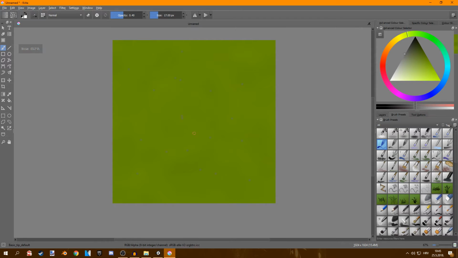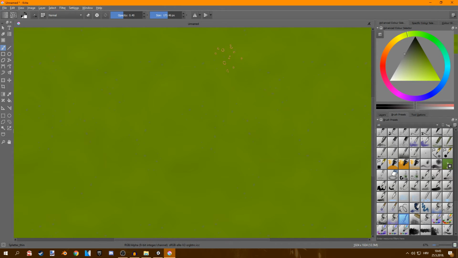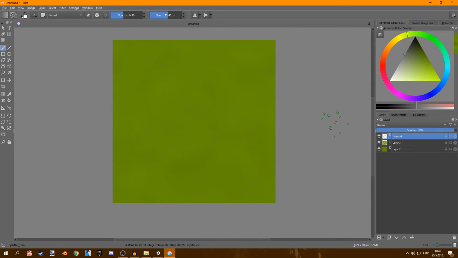Now you can see that this doesn't look very good, and that's why I'm using Krita, because I imported some custom brushes. There's gonna be a link down in the description for this, and this brush allows me to place this kind of texture wherever I want. So if I just lower the opacity again to like 40 and just place some around, you can see that it looks very, very good. It looks much better than before. And that is it for the part in Krita.